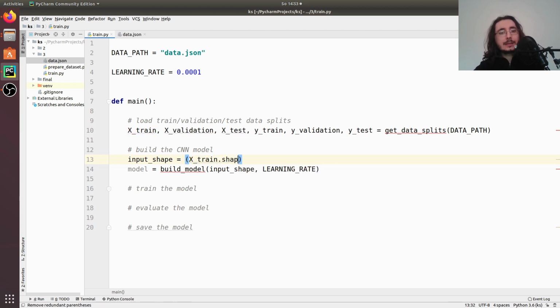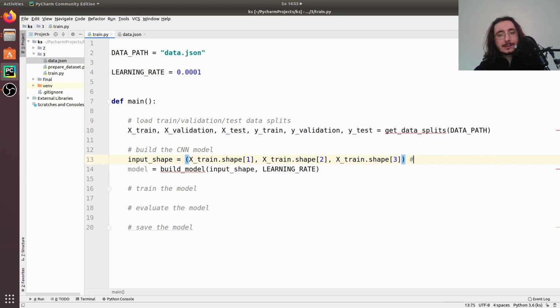So we can take the shape of this NumPy array and then pass in the X train shape at index 1 for the first dimension of our input shape, and then we can just take this and put it equal to 2, and then here equal to 3.